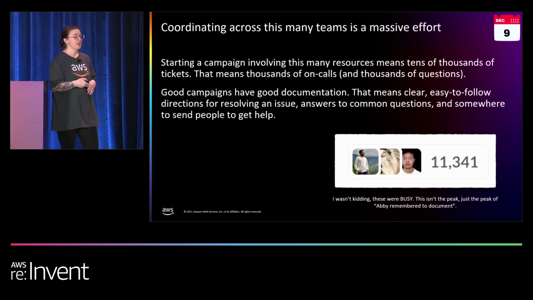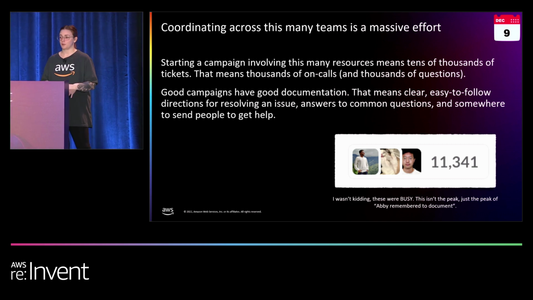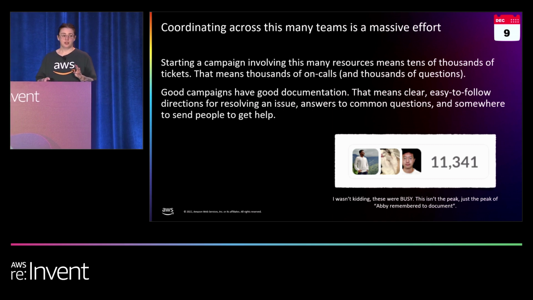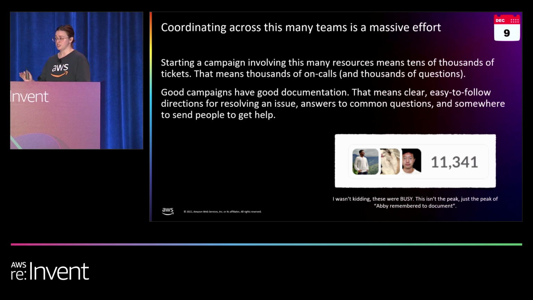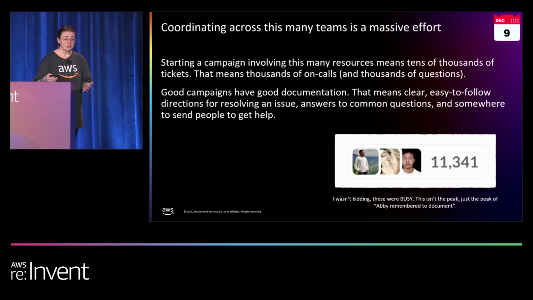Running a good campaign like this means also having good documentation. Are there clear and easy to follow directions for resolving the actual issue? That means if I'm paged at 2 a.m., does that page say specifically what I need to do? Is it easy for me to follow? If it's my first time, God bless me, on call for a service, can I follow the instructions in that page? Is there a clear wiki? Is there a channel where I can go to get help?